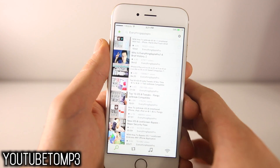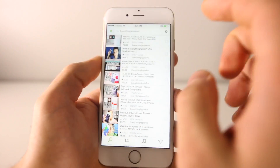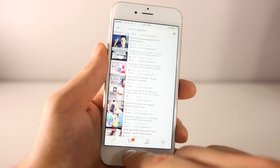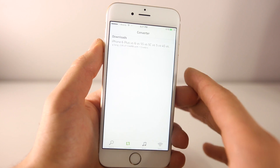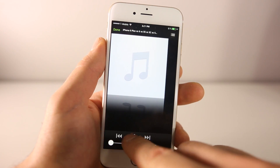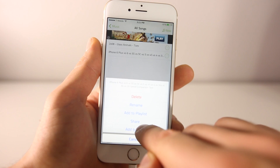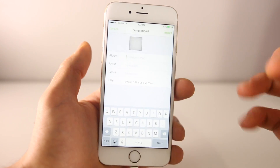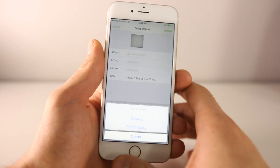Here's YouTube to MP3 — it's a separate app inside Cydia. Using it you can save the audio from YouTube videos as MP3s and import them into your music application. I'll use my own video as an example: it rips the MP3 straight from the video and shows the progress. Once done, you can send it to your music app. Go to Music, find the file, tap the icon, and choose Add to iPod — you can name it, add an artist, and add album art. Primarily intended for music, it's a really useful tool for importing audio.